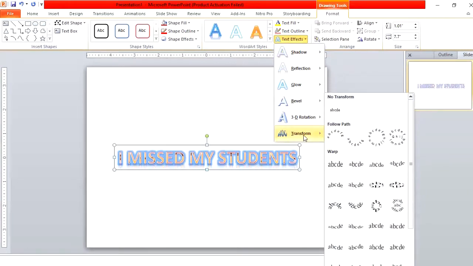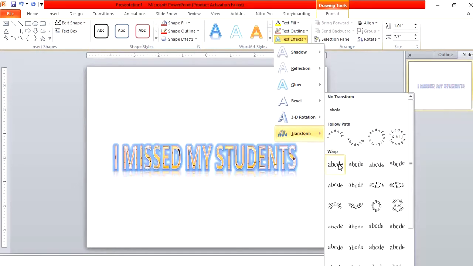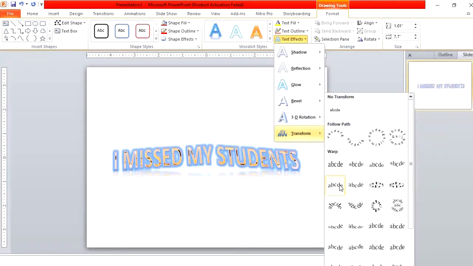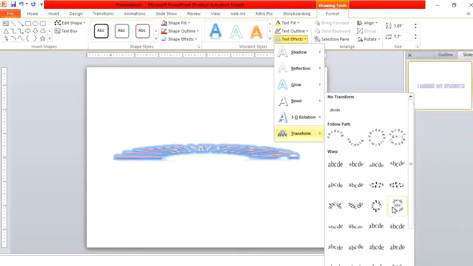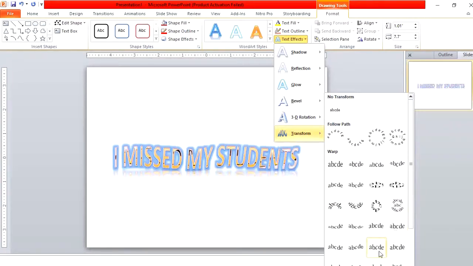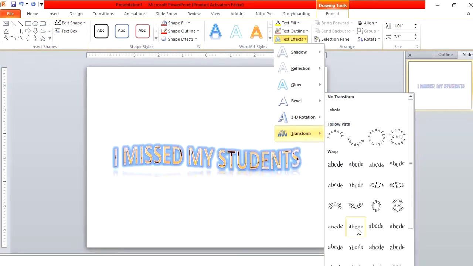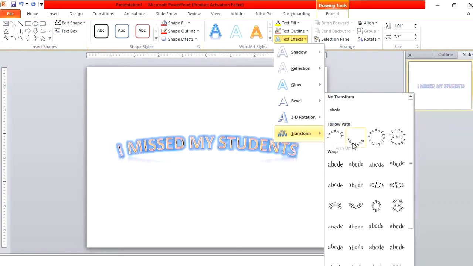A transform will add a new change to your word art, a new style. Make it warp, circle, or follow a path.